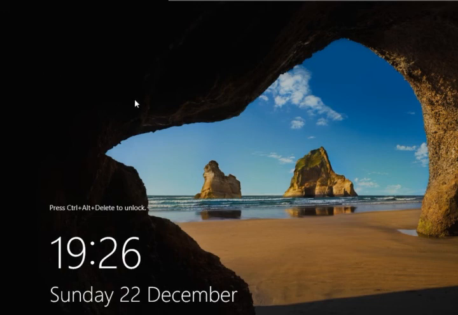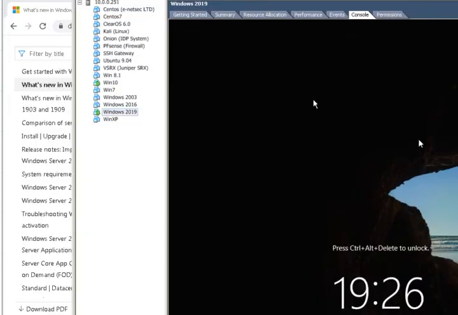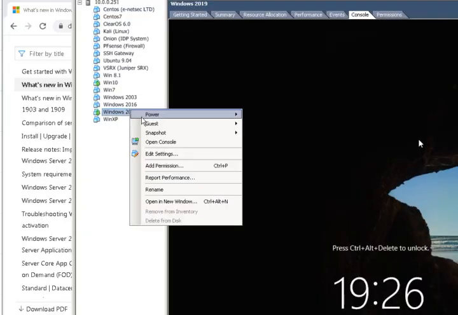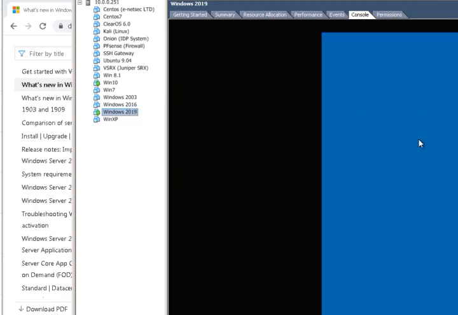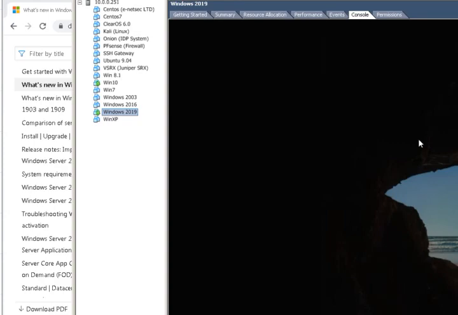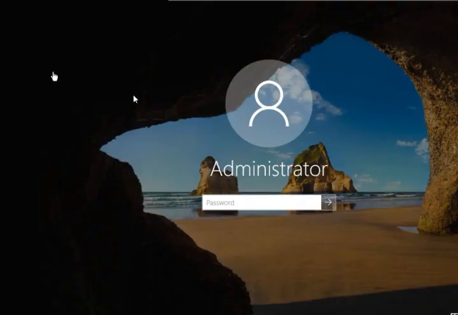So now we need to press Control Alt Delete, and what it's going to do is bring the login page, so you can type in your username and password, in fact just your password.